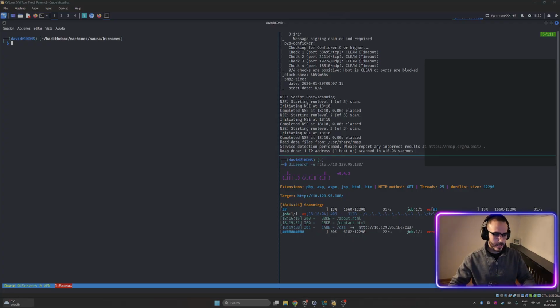let's say that we have the users, but we don't really know if there is a shared folder. That's something very important as well, to check for shared folders through SMB. So something that we can use is NetExec to check SMB. We are going to specify the IP here, and then shares.